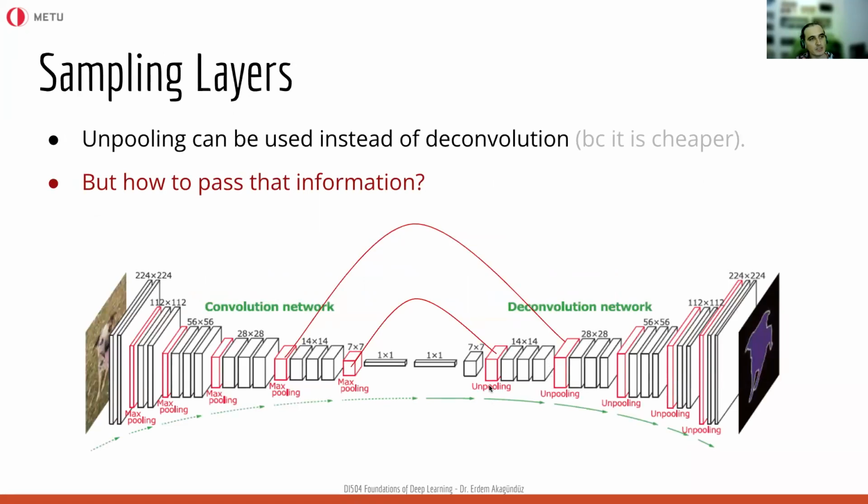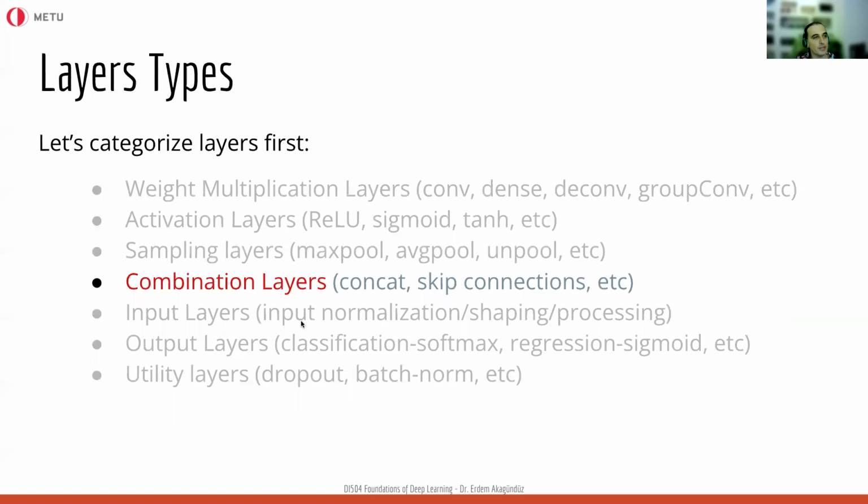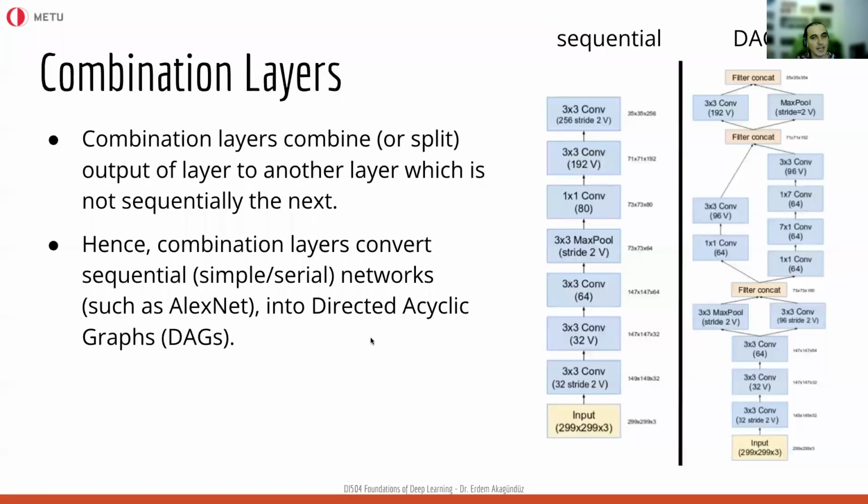When you do this kind of thing, which breaks the linearity, the serial nature of the network, they are called combination layers. Using combination layers actually makes a network non-sequential, which we also call a DAG, directed acyclic graph. It is a graph, it is directed because the edges flow in one direction. When we say direction, we are talking about the forward pass, the information flow. And it's acyclic. Acyclic is important because we don't want the information to create a loop, and in deep neural networks, we don't do that.